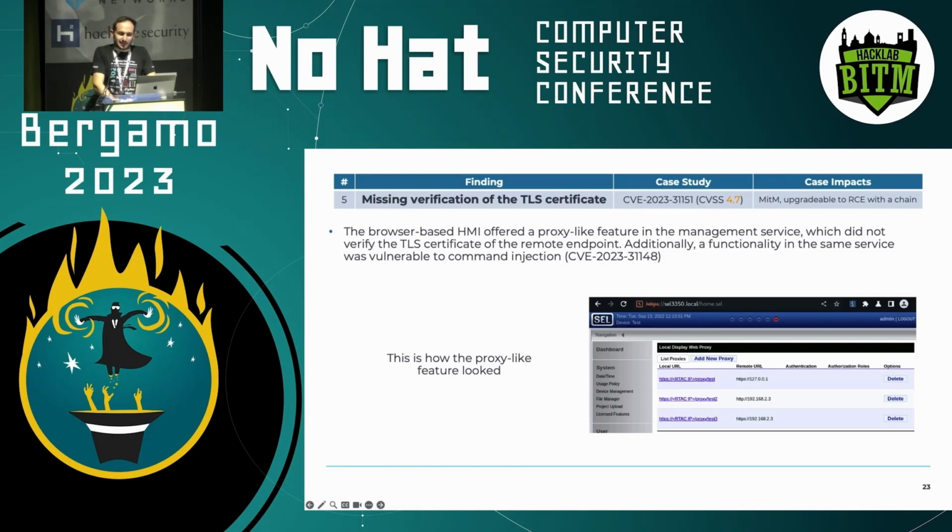Here is yet another very common flaw that is found in many browser-based HMIs, that is the missing verification of the TLS certificate. This is due to the fact that it is rare to find in asset-owner networks an internal CA maintained for TLS connections. And as such, to avoid showing warnings to customers, many vendors decided to just omit the check, to not display anything and accept anything. Of course, this can result in a TLS man-in-the-middle, but we're going to see a specific case study where we were able to achieve more than this.